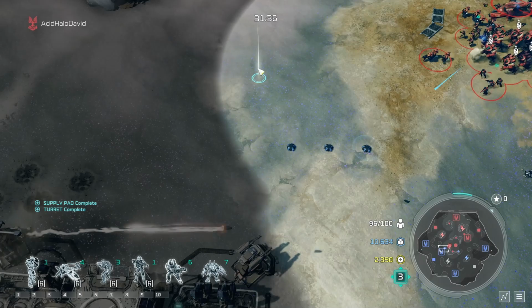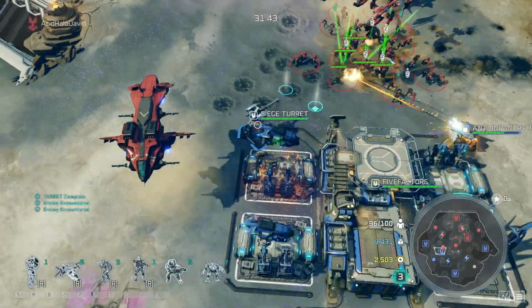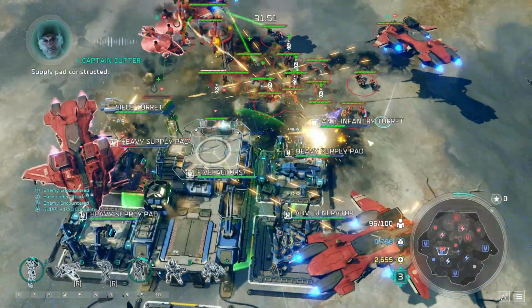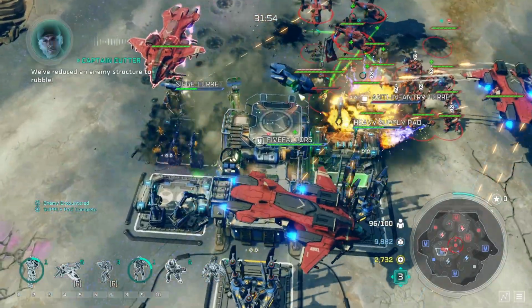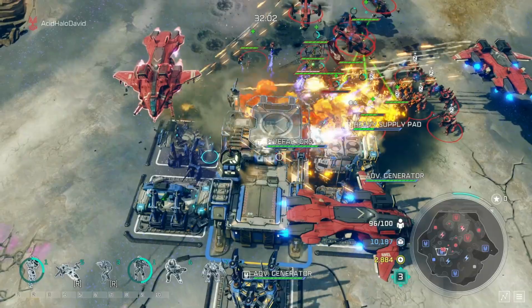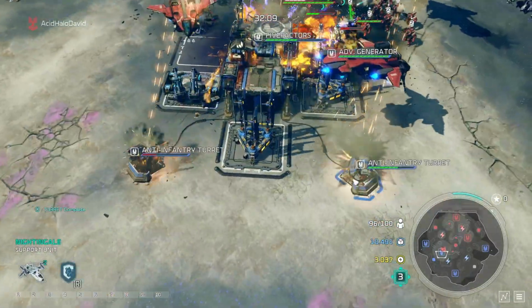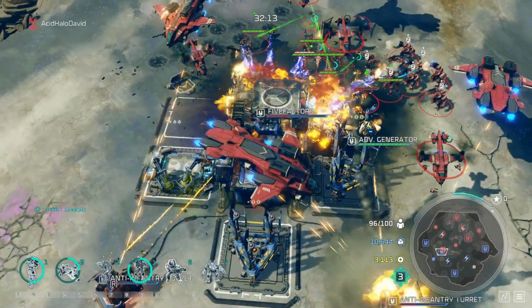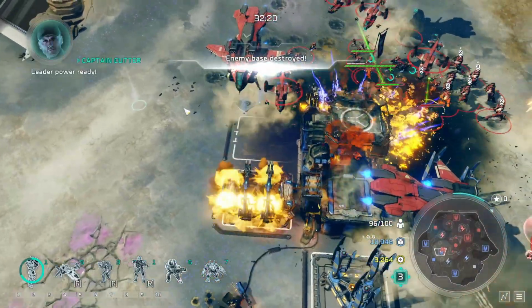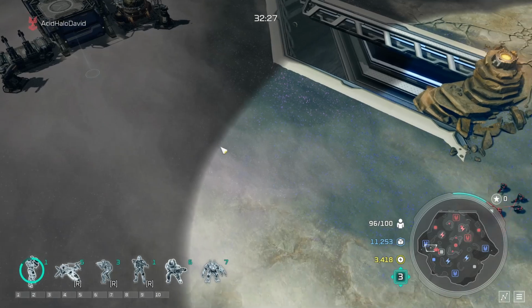See, you don't know, I can't detect that. On the move. Oh, Jarl. Supply path constructed. We reduced an enemy structure to rubble. Come on, guys, burn the base. This is rough. Can you smoke off that, sir? Thank you, man. Alright, we got the base. Enemy spotted. Try not to get that. Alright, let's pound this into oblivion.